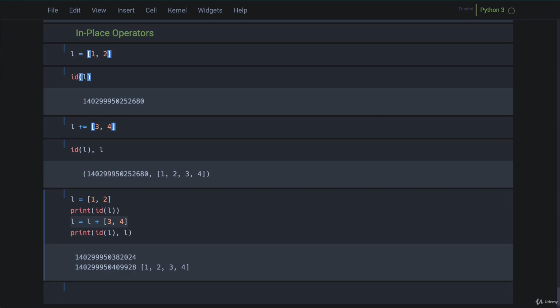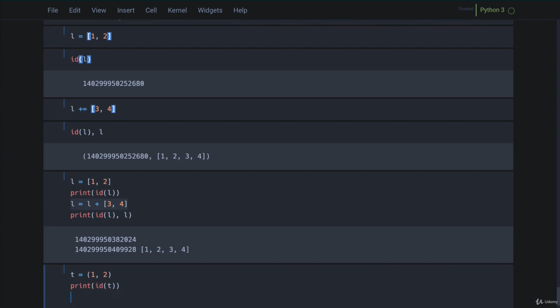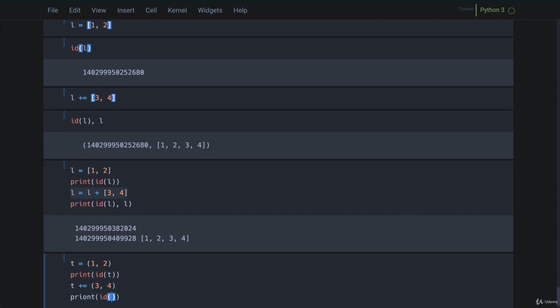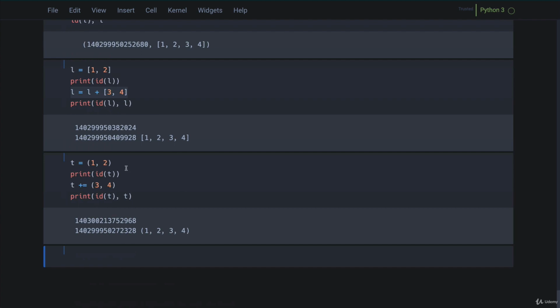Now, I just want to point out also that in-place operations do not guarantee a mutation. We have immutable objects. Tuples, for example, are immutable. So if we do the same thing with a tuple, 1, 2, I can print the ID of t, and then I can say t plus equals, let's say 3, 4, and then print the ID of t and t.